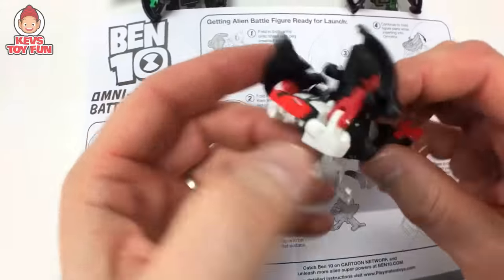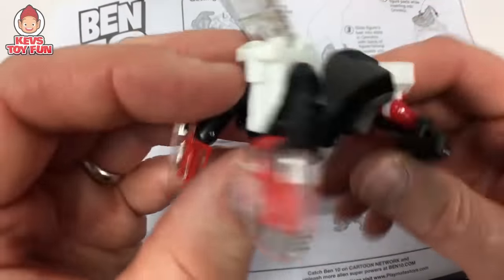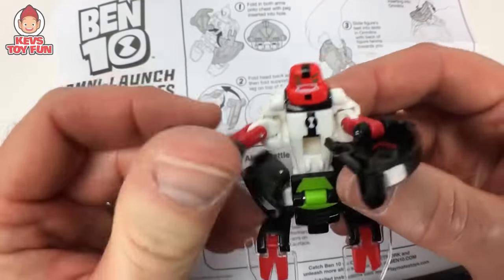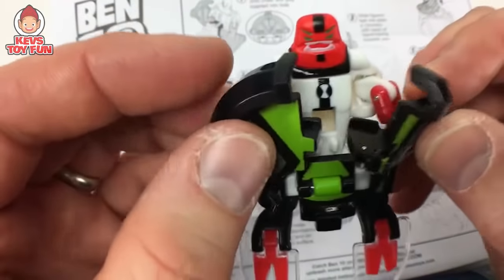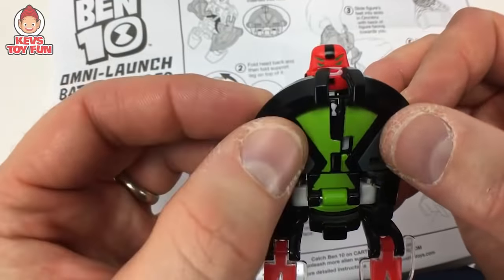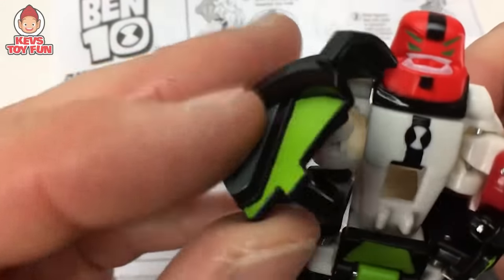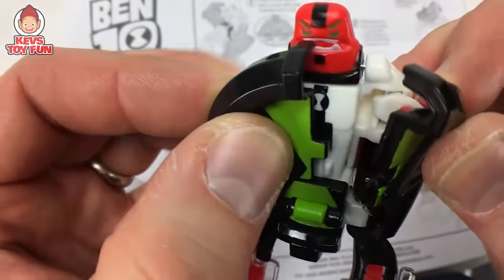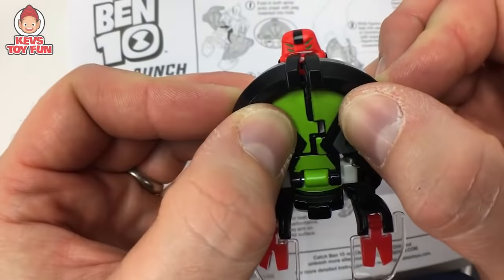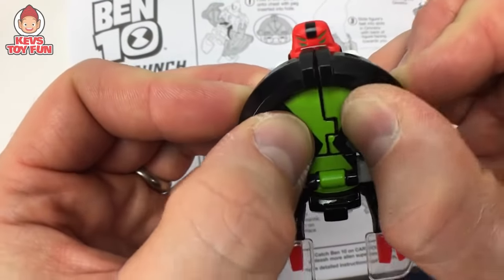Okay, buddy. So, to fold this to get it inside the Omnitrix, it's a little complicated, but it just takes some practice, so don't get frustrated. Okay, so here's your figure. We're going to use Forearms, right? So what you want to do, the first step, is you have these two pieces right here. This little piece, you can see it right here, this black peg, goes inside this hole right here. You put that in first, and then you bring over the other side, and then it'll lock into place, or snap into place.